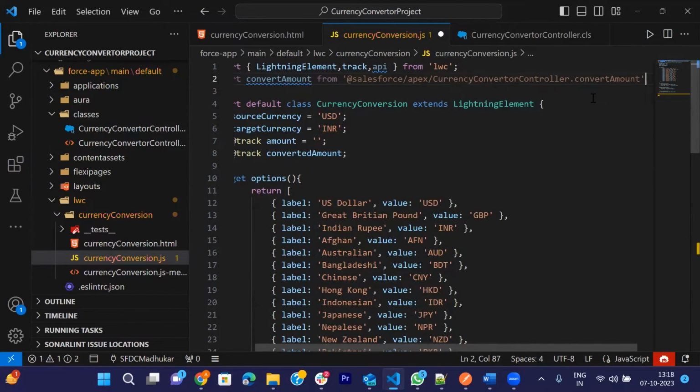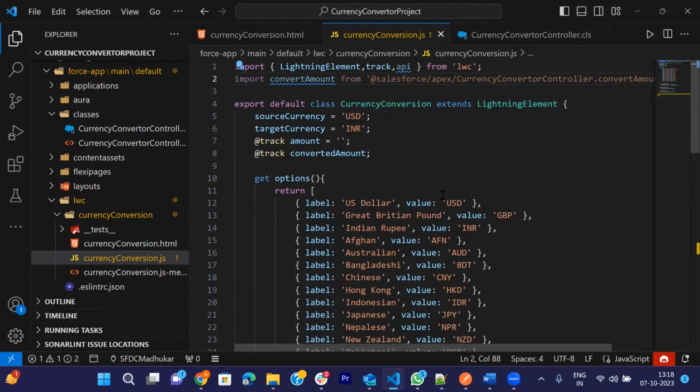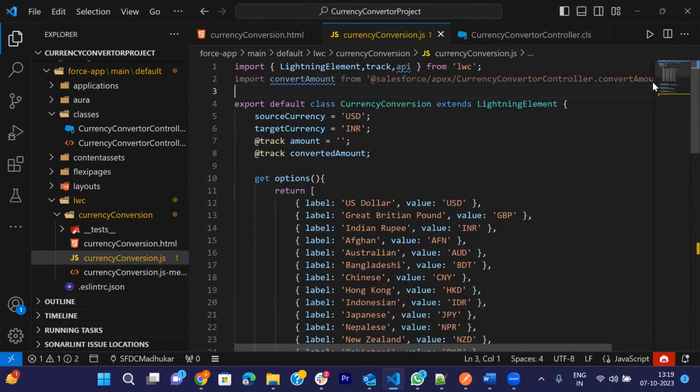So one disadvantage in LWC is that you can't import multiple at once. If you learn Java, you can import directly with star and import all the methods at one time. But in LWC, if you have 5 methods, you need to import them one by one like this. Then you are able to access them.